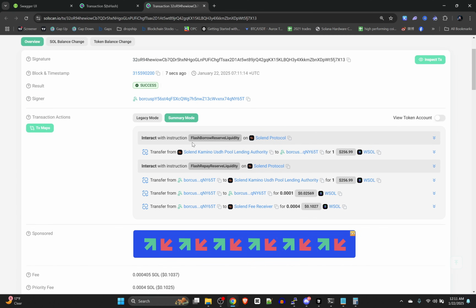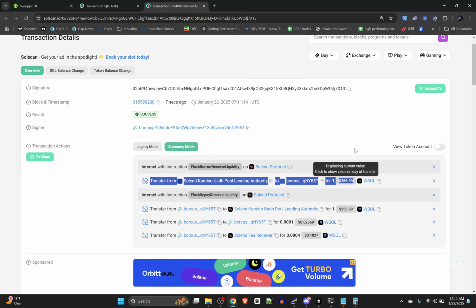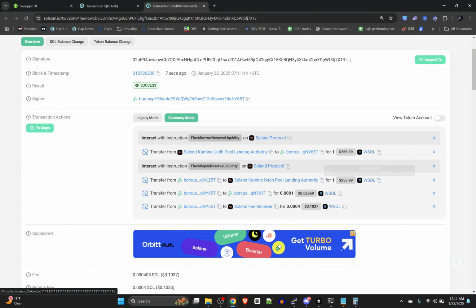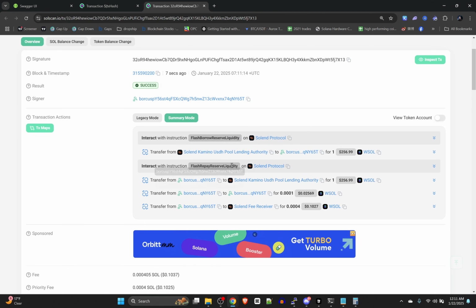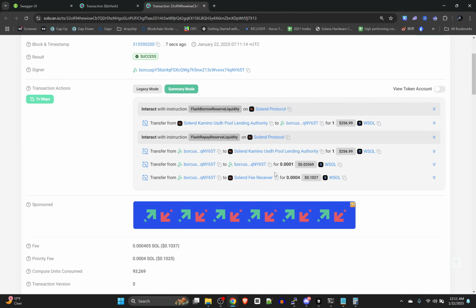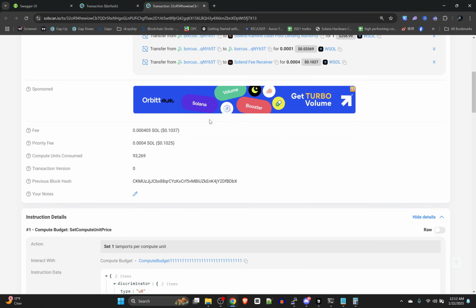And so we'll just go over this stuff. So this is where it pulls from the address. It sends it to us. We send it back, and then we send the fee. This is that one where we send part of the fee to ourselves. You can basically set it up so it sends a fee somewhere else, but and then we send the fee to somebody, to them at Solana.